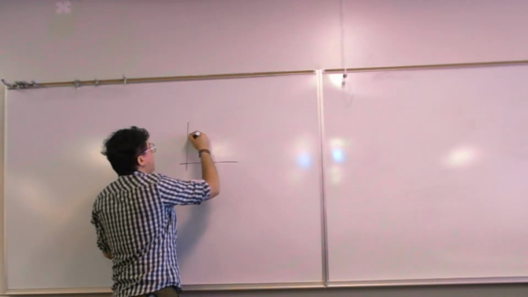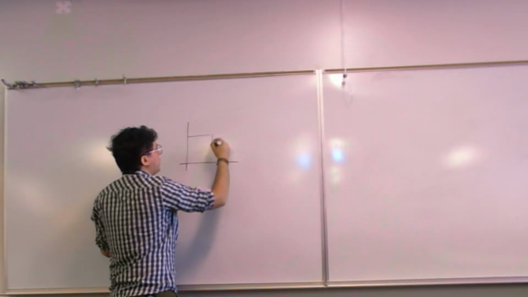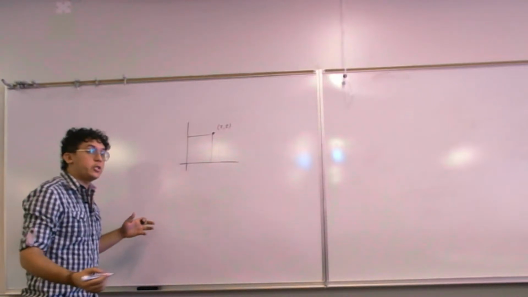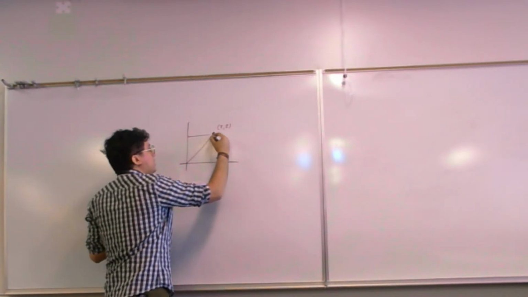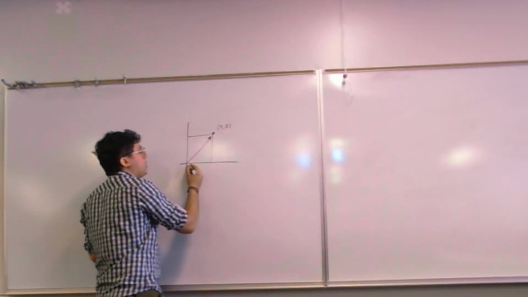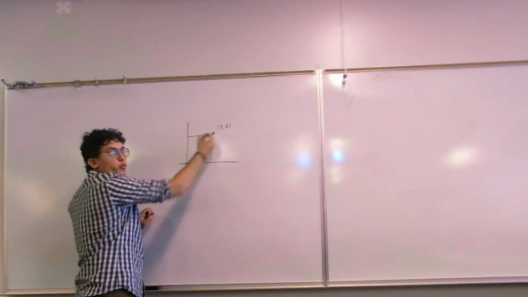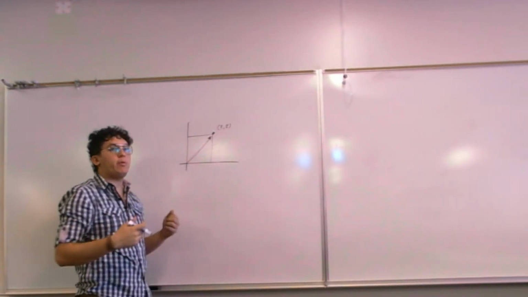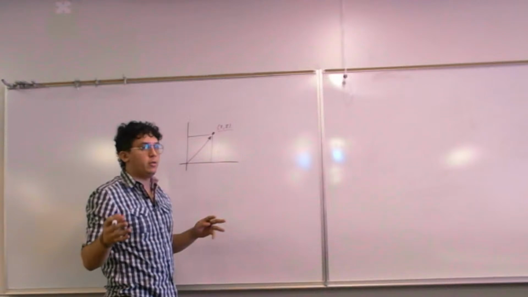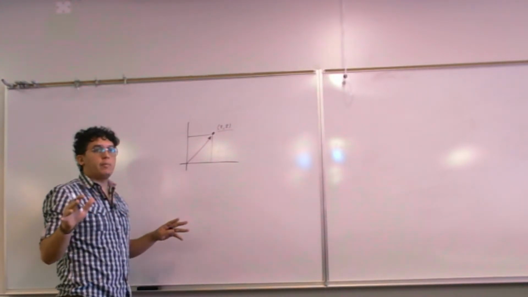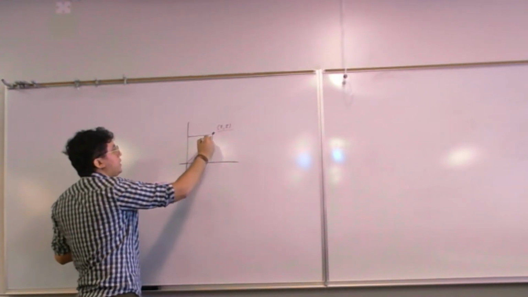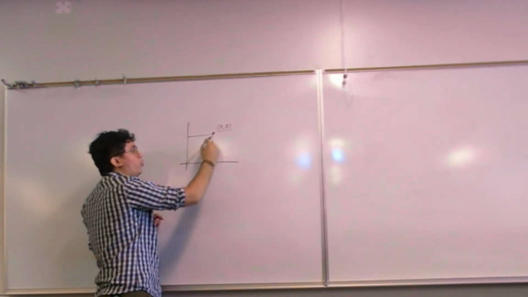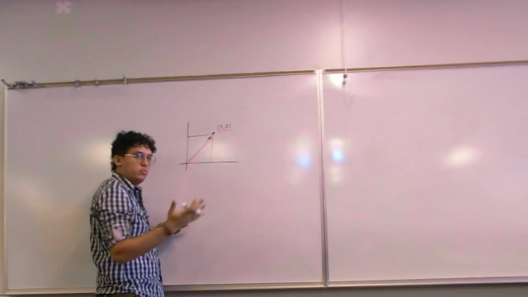So if I have the two numbers here, let's say I have 2, 2. The vector is the arrow from the origin to 2, 2, okay? This arrow can be represented by these two numbers. It can also be represented other ways, with the angle or whatever, but we're not talking about that right now. What we're talking about right now is the Cartesian plane, where we have these two numbers, and these two numbers represent one thing, the arrow, okay?